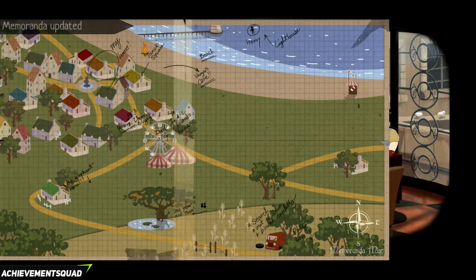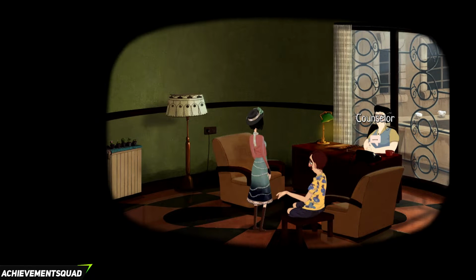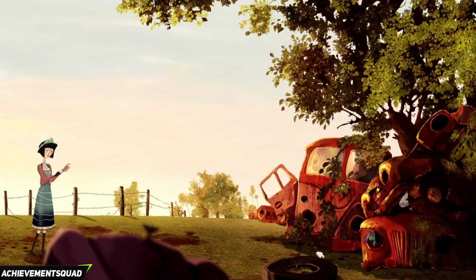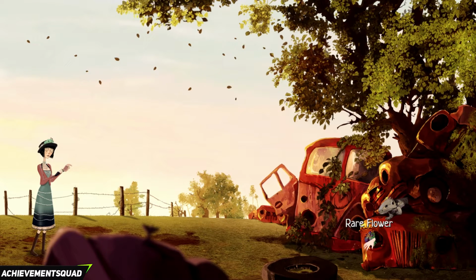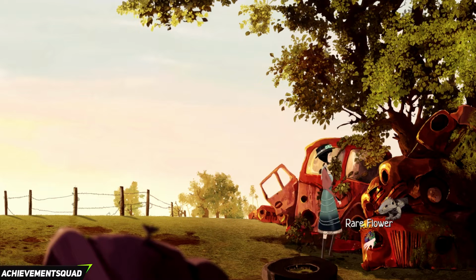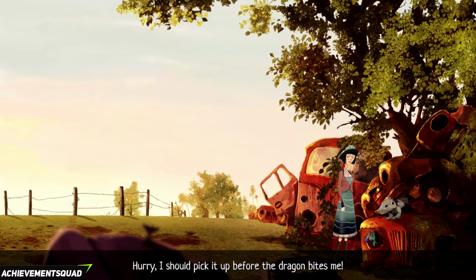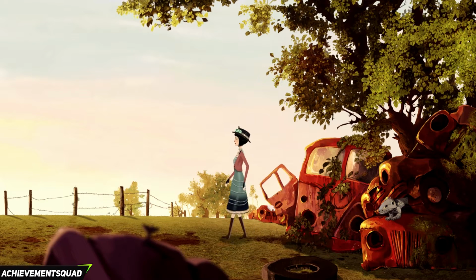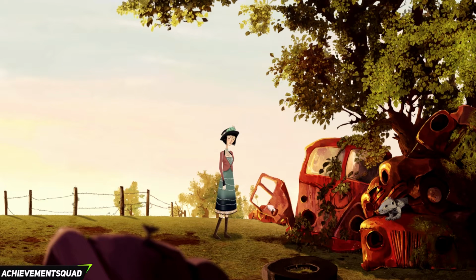Okay, so she's going to reveal to you a junkyard, and we want to start off by opening up our map, and we want to make our way across to that junkyard that she's just revealed. Once you're at that junkyard, we want to grab the flower, which is by the little dragon just here, so it's the rare flower. Hurry! I should pick it up before the dragon bites me. And once you have your hands on that rare flower, we want to interact with the car door that's hanging off. And you want to click on that 3 times. That will reveal a pocket watch to you, which you want to pick up.